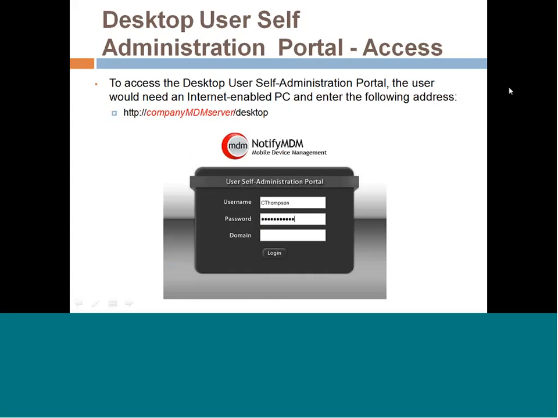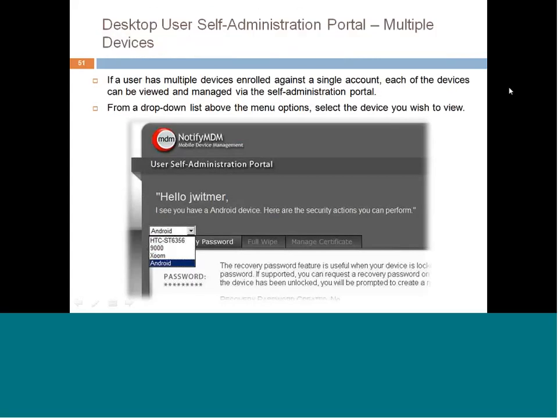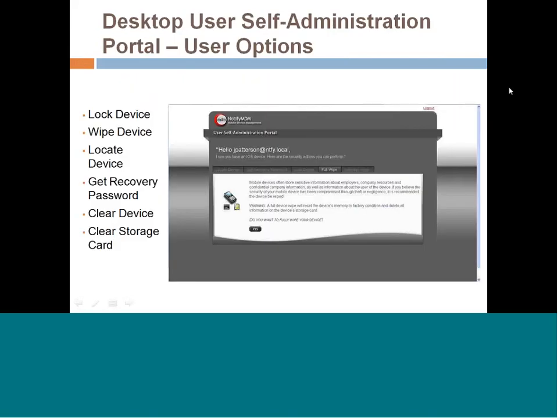You log into the portal. It basically allows you, if you have multiple devices, to pick the device that you want to manage, and then you can do a variety of things in there. For example, you could, and this depends on the device and our ability to do this with the device.